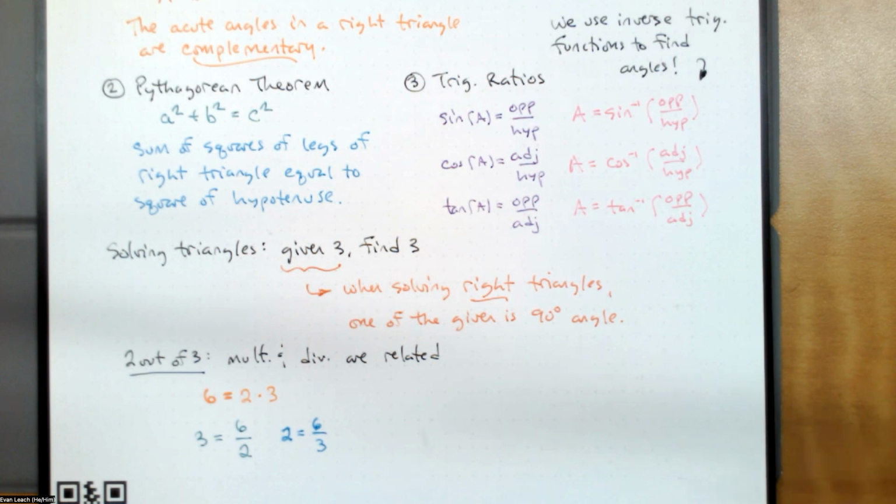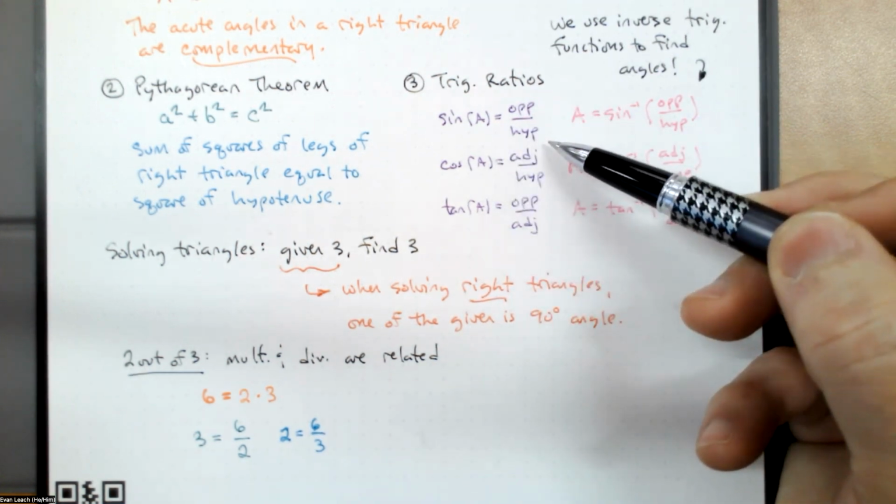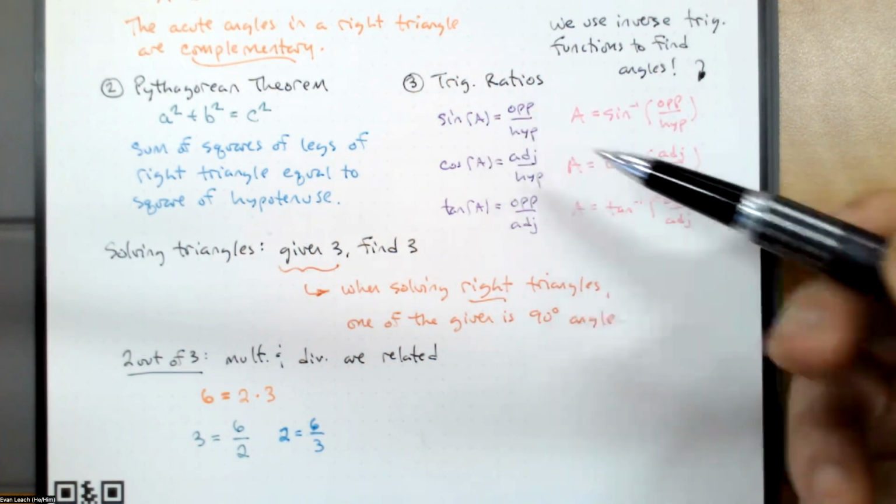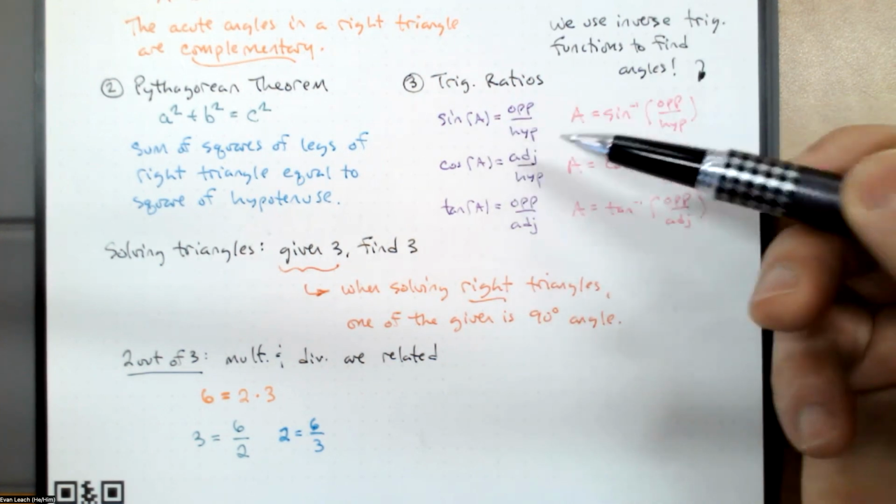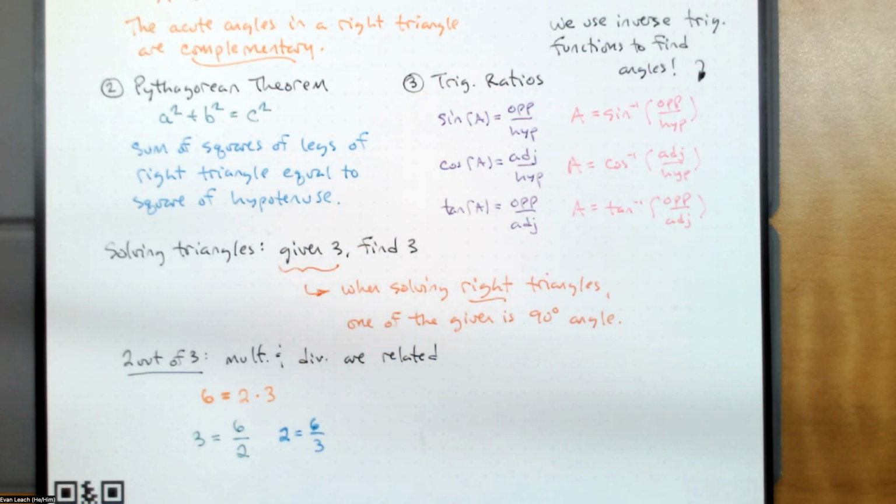So if sine of A is opposite over hypotenuse, that's saying something like 3 is equal to 6 divided by 2. So I can say the hypotenuse is the opposite divided by the sine of A. It's just sometimes helpful to think about rearranging things. The reason that we want to do this is that a lot of our training in solving equations is to do a thing to both sides. But then we have to remember a lot of extra rules if the thing that we're solving for is in the denominator. We have to remember to clear out denominators, then start doing things to both sides. That's way too much work when the problems are going to be this small. Does that make sense?